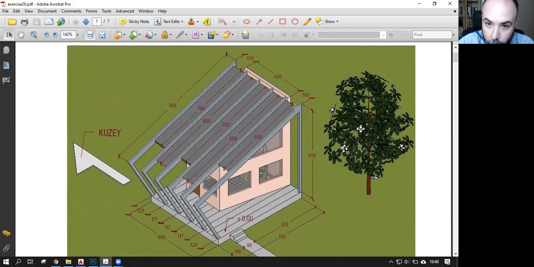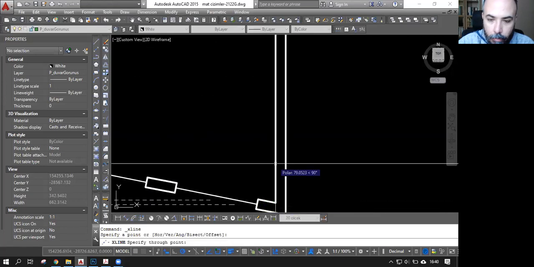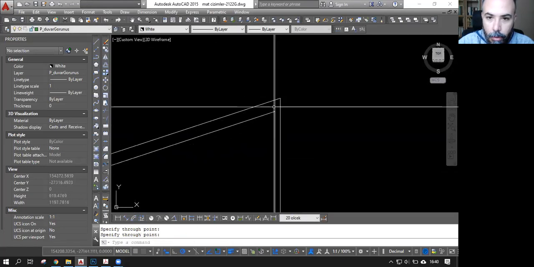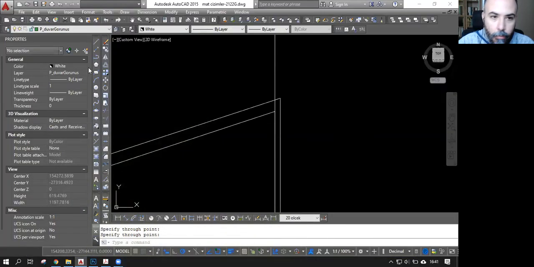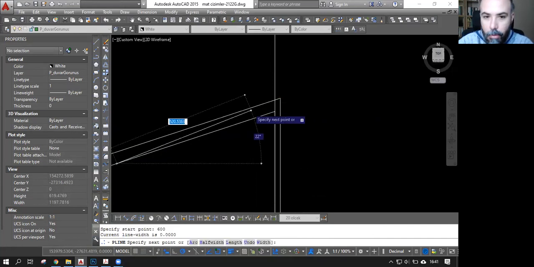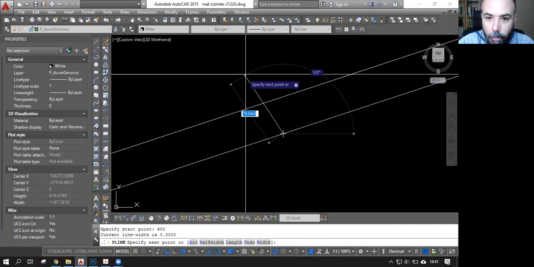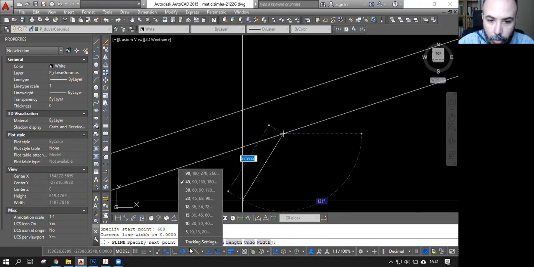So starting from this corner here, which is the dot, starting from this inner corner, I need to go for 600 centimeters towards this direction to find the position of the roof here.